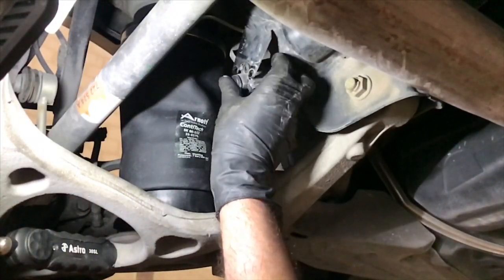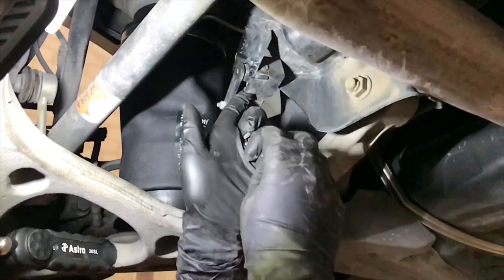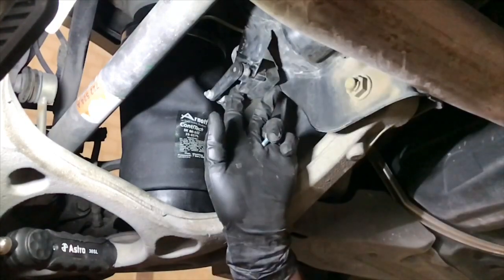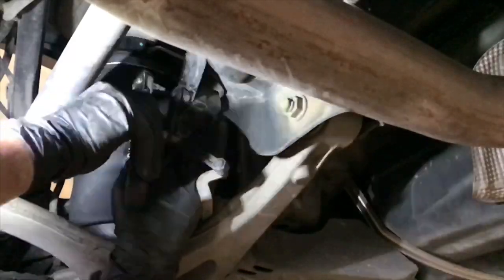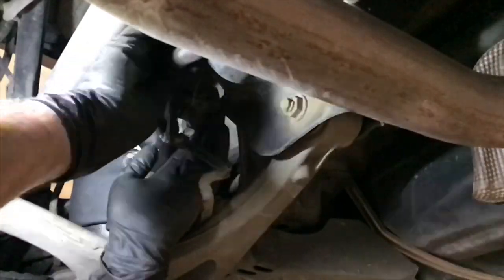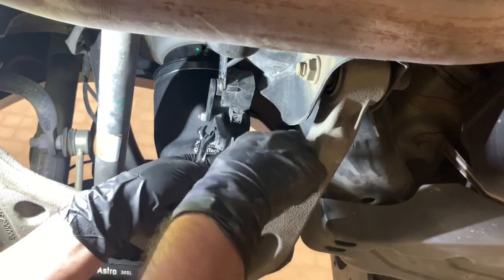Well, let's put back the height sensor, and if you don't have a scan tool like mine, then install the wheel and drop the car down just below its normal ride height. Then start the engine and wait until the car lifts to its normal ride height. Note that the lower arm of the sensor has a locating tab that should go into the control arm.